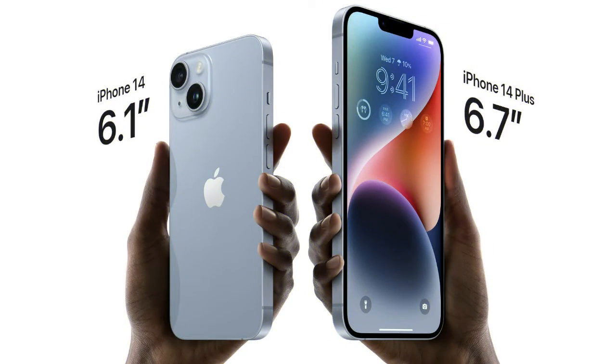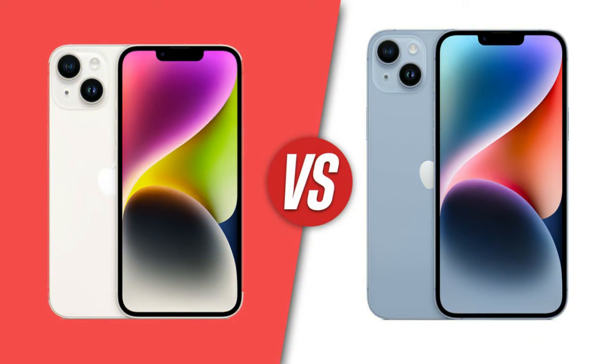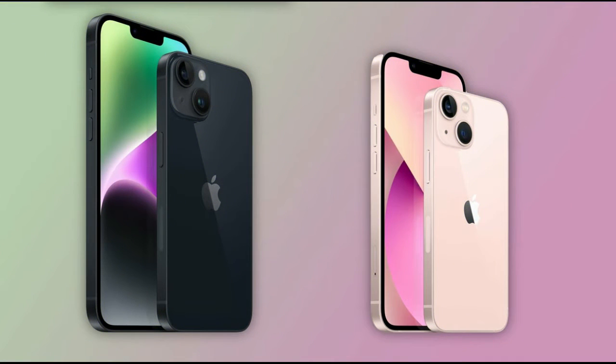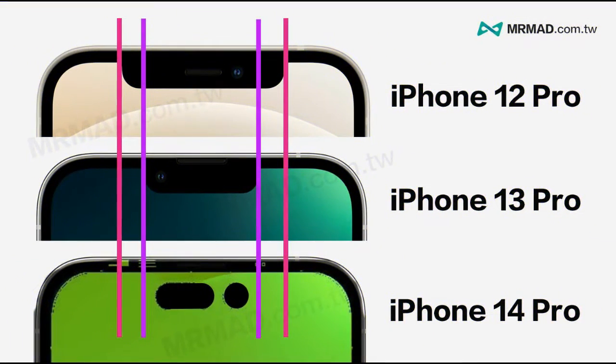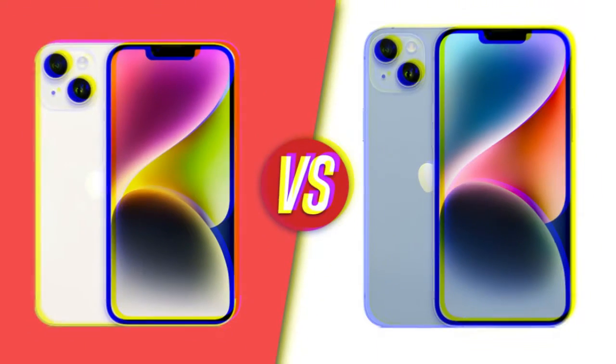The front and back cameras are better than the iPhone 13 Pro. Apple improved its low-light performance by 2x thanks to the new photonic engine and improved camera sensors, making photos taken at night sharper. The 48-megapixel camera captures great detail. Apple also unveiled an action mode that allows you to shoot smooth videos — I often use a gimbal, but action mode has eliminated that need by stabilizing the picture automatically.